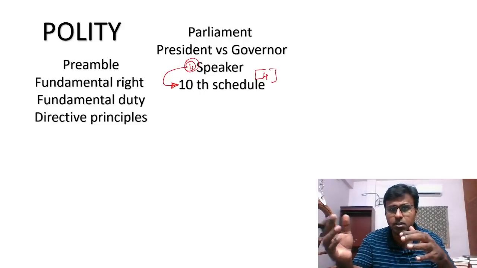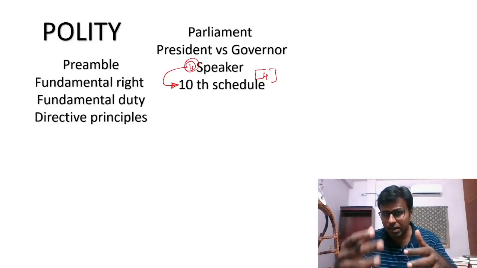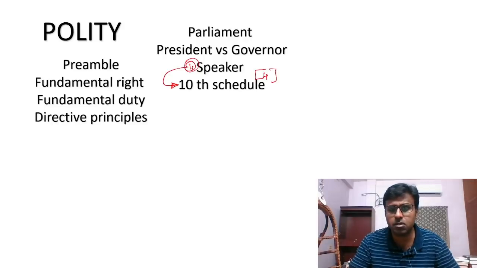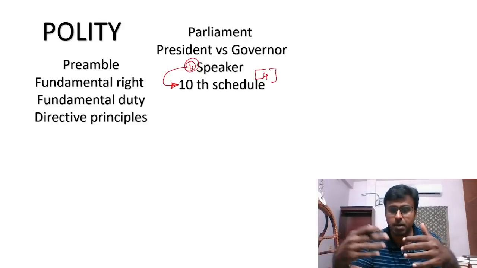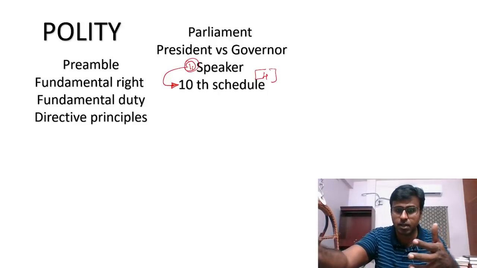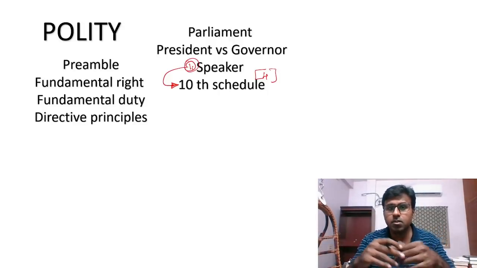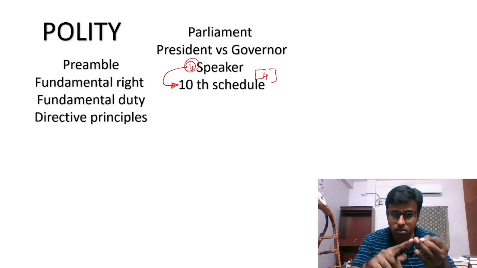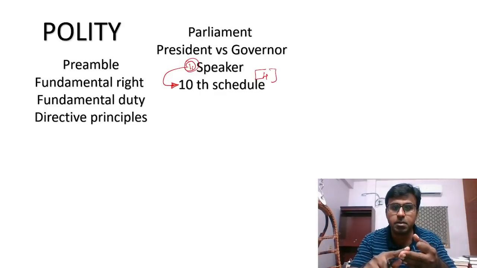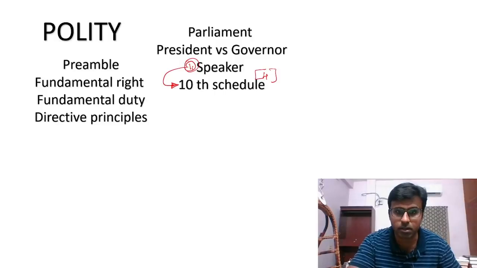And there are so many current affairs issues related to this 10th Schedule, on the disqualification of members for joining other political parties. So you have to know when it was passed, when it was amended, what the amendments are, and whether there is a recent amendment. So please look at the 10th Schedule.